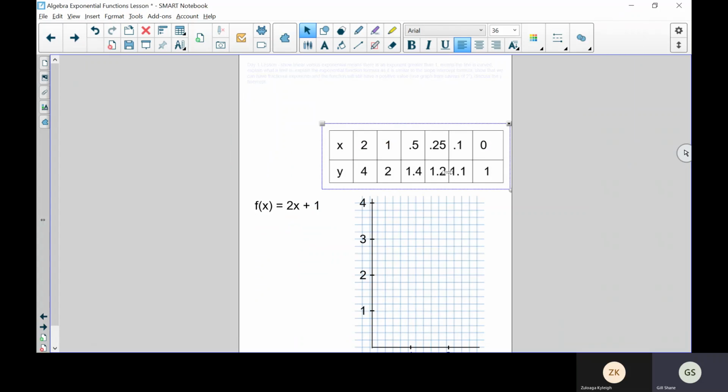All right, so on your graph page, yours will look different. Your graph paper is different, so therefore your graph will look a little different. If you notice, mine skips grid lines in between.